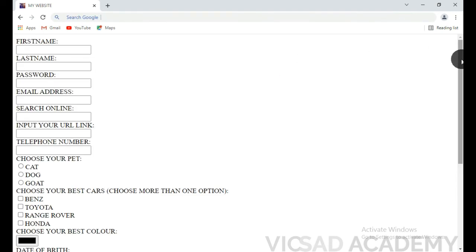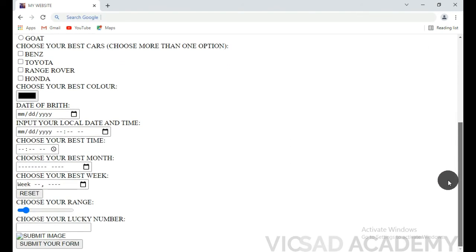Sorry about that. Please let me quickly pause it. Yeah, I over zoomed it so you can see better, and I know you love this. Now you can tell me the reason why submit image is showing, and explain how it showed in the comment section below. Yeah, expecting that. So let's go back to our tutorial.